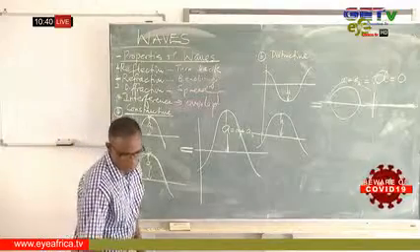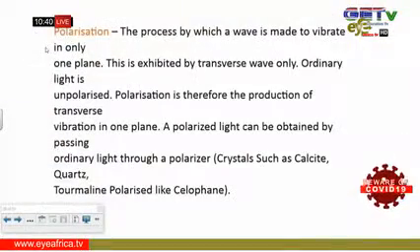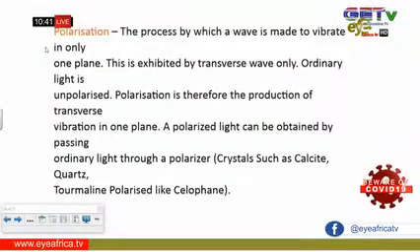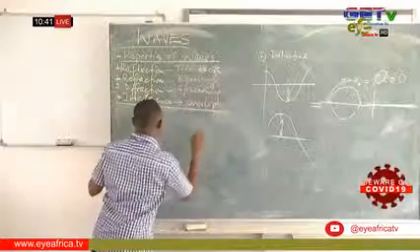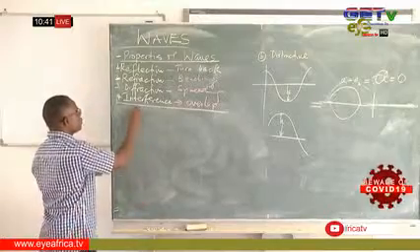So now we move to the other type of property. That property is only specific to transverse waves. Remember that this property is not a general property. That is polarization. Polarization is only specific to transverse waves. So that is why we did not put it in the general properties of waves. We said the general properties of waves include reflection, turning back, refraction, bending, diffraction, spreading, and interference, overlapping, combining, or superposing. So now we have the other type, which is only limited to transverse waves. So we call it polarization.